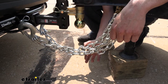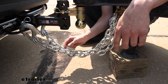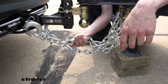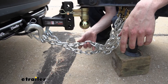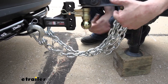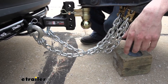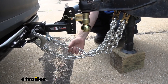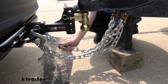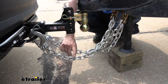To ensure that your new chains are going to last a long time, there is a zinc-plated finish over them, and that's going to help protect against rust and corrosion so we don't have to worry about links starting to rust and wear out. The chains are constructed of carbon steel, which gives them a 15,000-pound working load limit — so with 15,000 pounds on each chain, we can support up to 30,000 pounds of load with two chains together. These chains are also constructed of Grade 70 steel, offering a limit of 26,400 pounds per chain, so with two chains together we can haul a massive load.